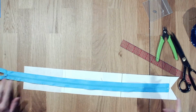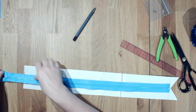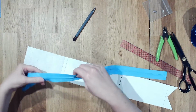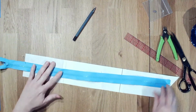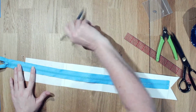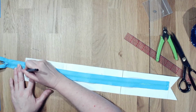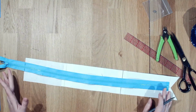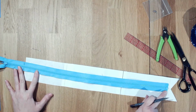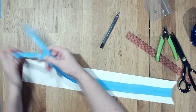So we're going to be shortening our zipper. Let me move. Actually, let me mark it on here. So with that line to that line and up here, I'm going to mark the top of this. So this is the absolute longest this zipper can be. Now when we actually sew it, we'll probably try and have it so there's a little bit of space at the bottom, but we have a little bit of room to play. So now I've got that.